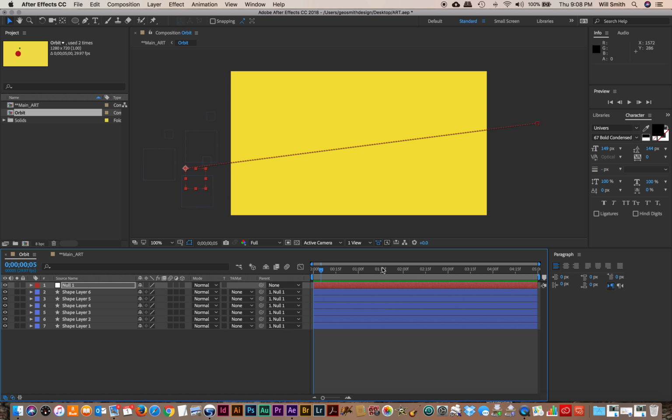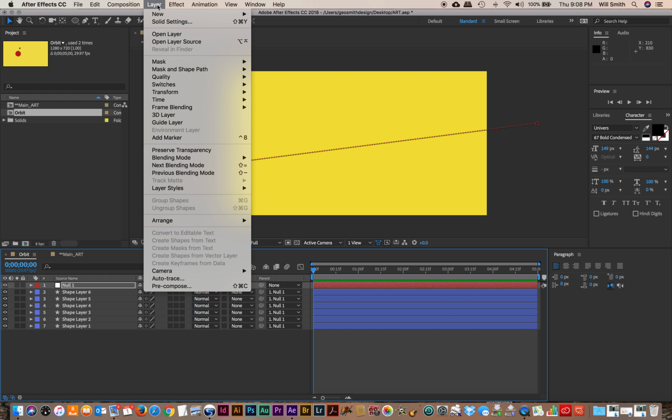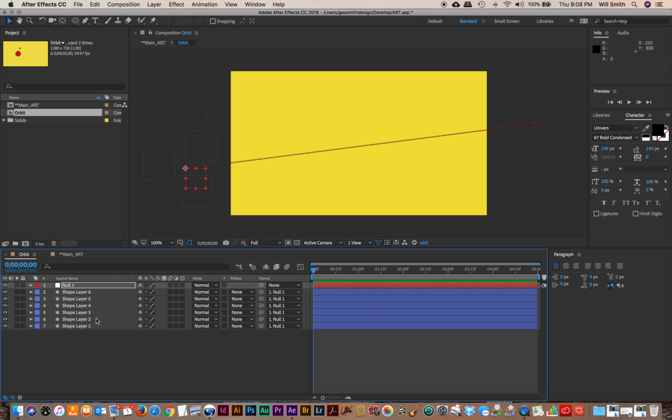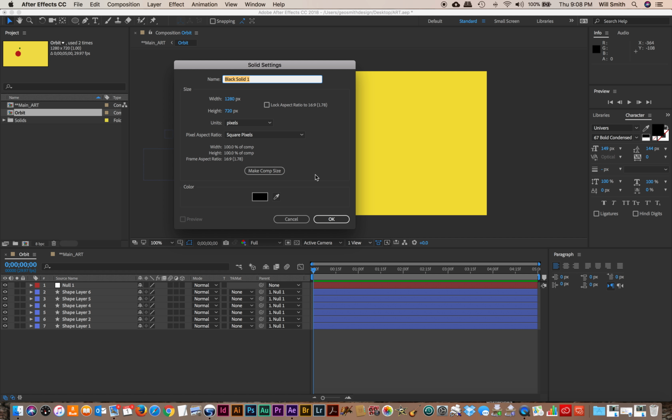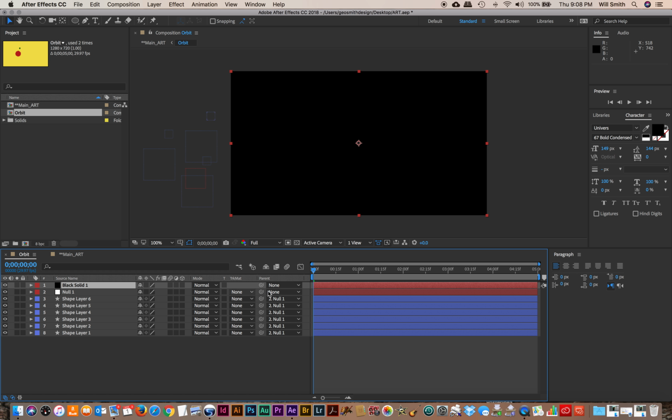So just as a little bit of a review, I'm going to close all this up, and I'm just going to treat this like my main composition. And if we want a black frame at the beginning and the end of the composition, I can go back up here to Layer, and as long as I don't have anything selected, no layers selected, I can go to Layer, New, same menu we were in before to make the null object. I can go Solid. So that's a solid shape. The last solid I made was black, and that's what I want. It's defaulted to the right size, so I know this is our size, and I'll just hit OK. That puts a black shape over the entire thing.